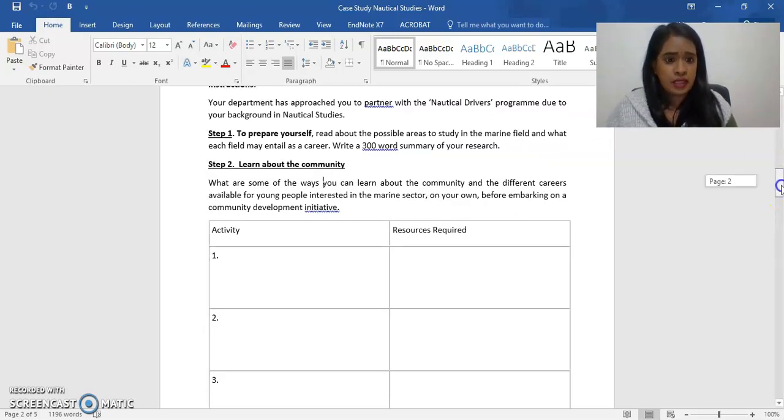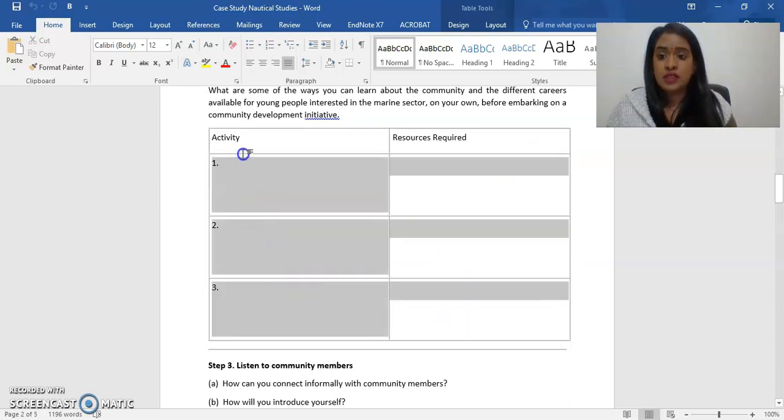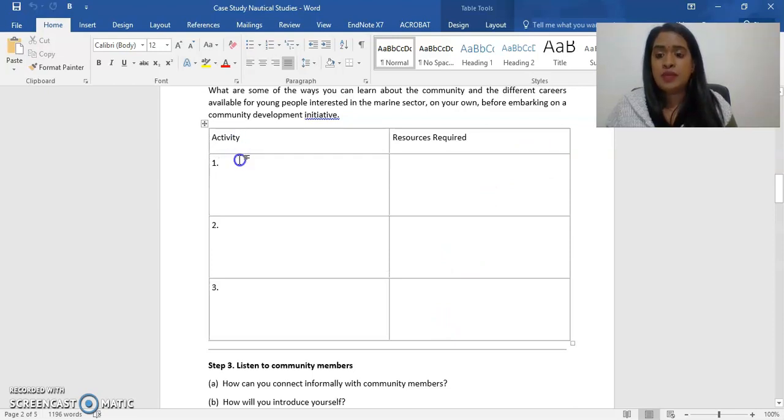So you're looking at 3 activities on ways you can find information on your specific topic and then the resources required to get this information. Let's say, for example, you have interview for activity 1. Then you'll say, what are the resources required? For example, you would need someone to interview. So who did you interview to get this information? Then you'll have number 2 and the resources required, number 3 and the resources required.